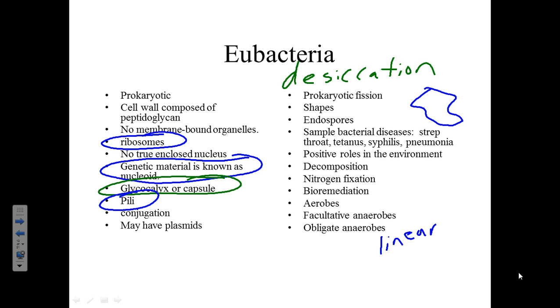But the downside of asexual reproduction is what? There's no genetic variation. So let's say there was some kind of illness that bacteria could get, and they can get virus infections. Bacteria can get viruses. And let's say that one of those bacteria was susceptible to that virus. What does that mean about all the bacteria? They're all susceptible because they're all genetically identical. They'll be clones of each other. Variation helps us to avoid that. If there hadn't been variation in the human population when the Black Death came along, what probably would have happened to us? We might have all went extinct.